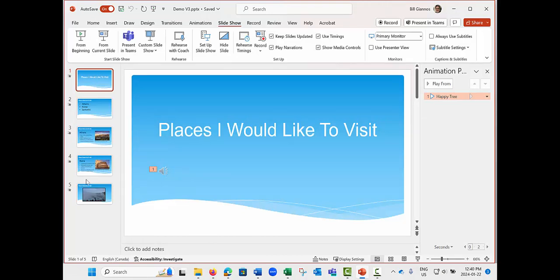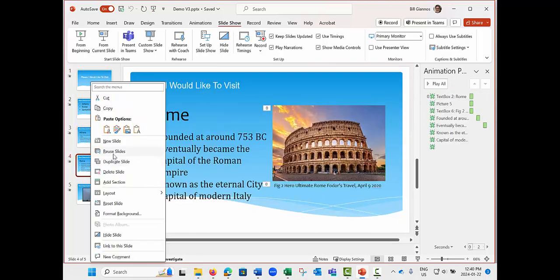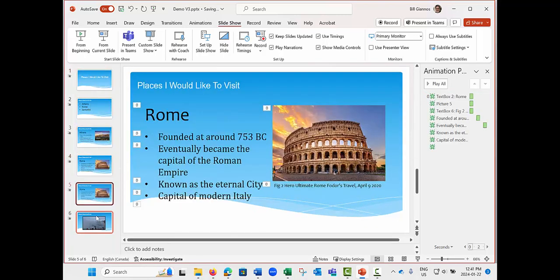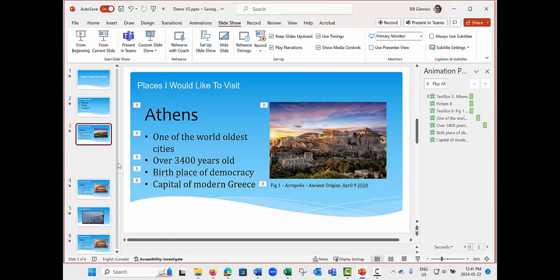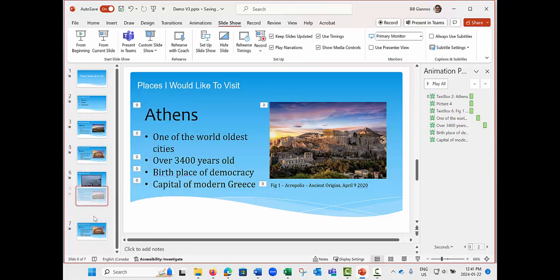Okay. So now let's take a look at something else. So I'm going to save some time, I'm just going to duplicate these and use these as my next slides. So there it is, and I'm going to move this down below, and I'm going to duplicate this one as well. So let's just assume they had different names here. Maybe this was Santorini and this is Rhodes or something.